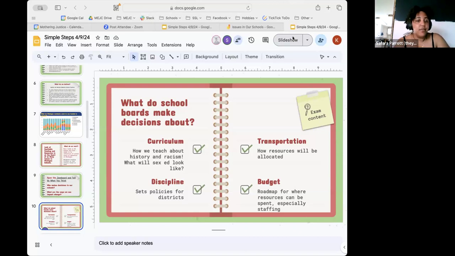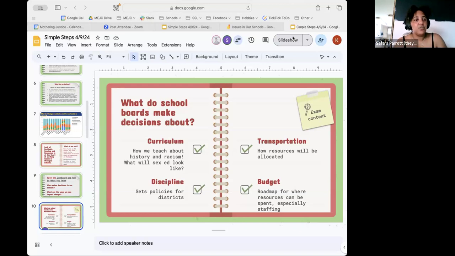And then we're looking at budget, and that's just how the allocations of the funds work. Who gets what is prioritized. Typically, people try to rally a lot of different amendments to set policies that the school board votes on when budget is also getting voted on. So it can get a little intense. I know places like Grand Rapids and Ann Arbor and Detroit have some fierce school board meetings.